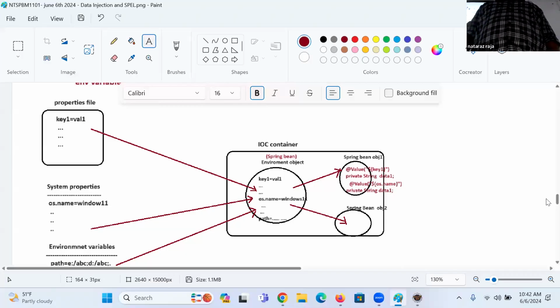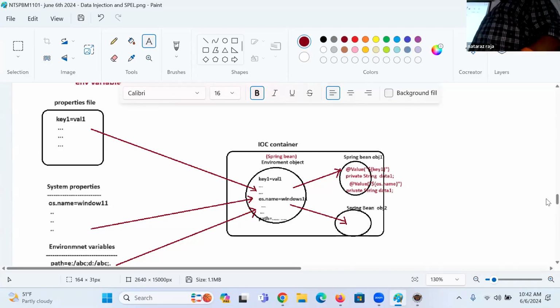The Environment object, which is a ready-made Spring Bean inside the IOC container. Yes or no? That can be injected wherever you want, easily. What do you say, guys?